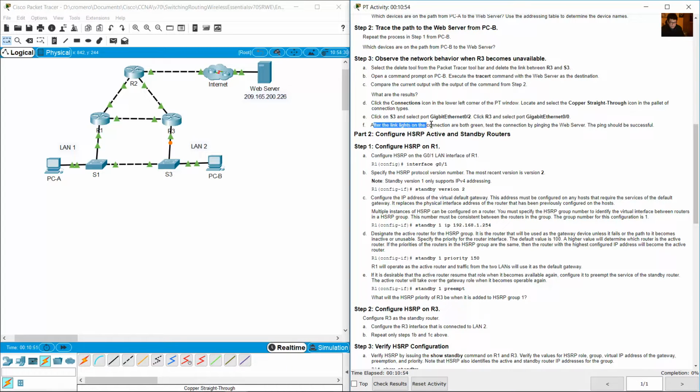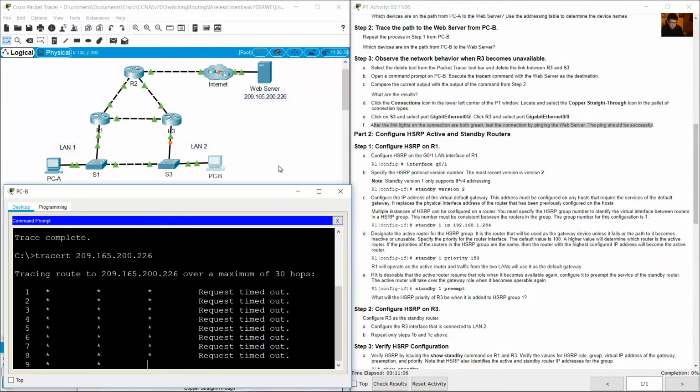After the link lights on the connection are both green, test the connection by pinging the web server. The ping should be successful. Okay, wait for the green indicators.